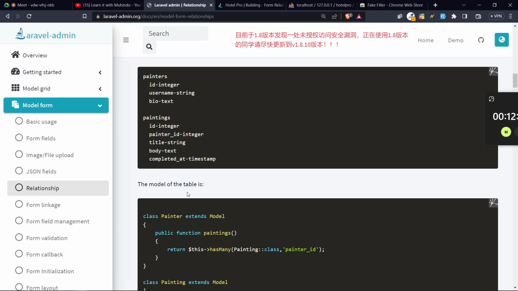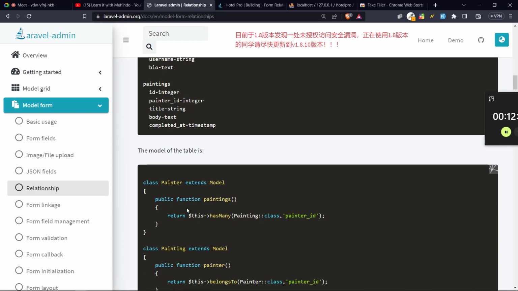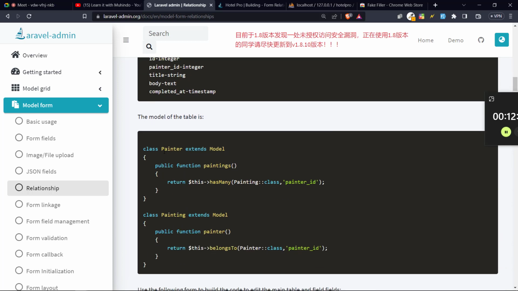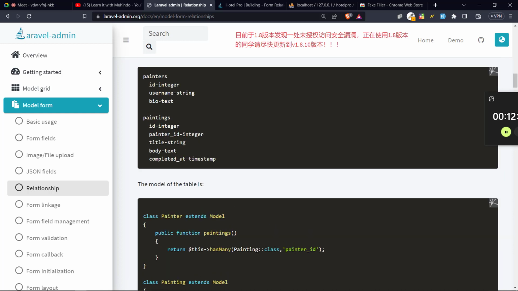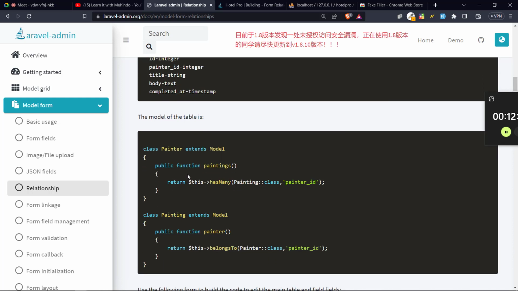So how do you do that? For example, here they are giving an example that a painter can have many paintings. So one painter can have many paintings. You can also think in your own way of different scenarios where you can have one thing that belongs to many different things.